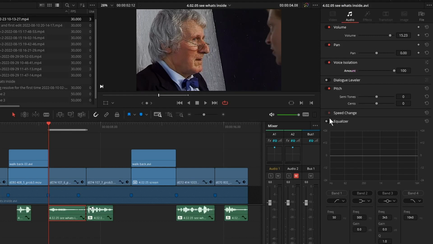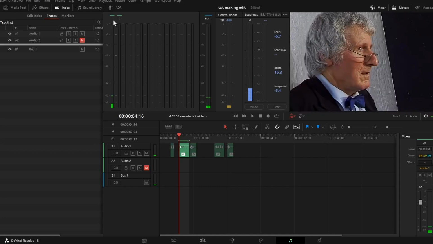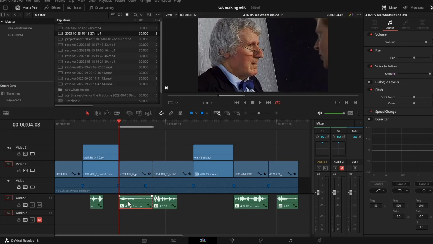Now, personally, I would probably re-record that dialogue and put in a new version, which coincidentally, I would do in Resolve, because the Fairlight page, again, I haven't really gone into the Fairlight page, this Fairlight page has this whole lovely ADR section for re-recording dialogue, where you can type out a script and things pop up on screen with prompts and all sorts of things. I would personally re-record that dialogue because I have the option to do that. But if you don't, that actually cleaned up the original really, really well.